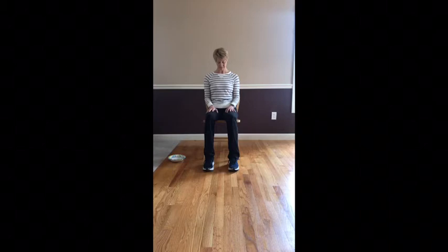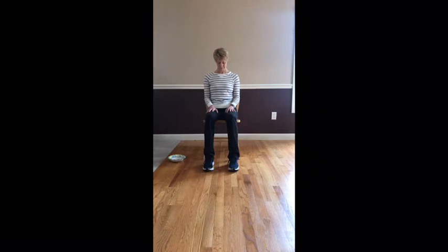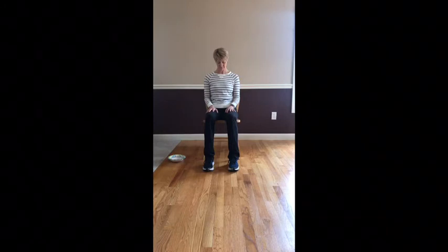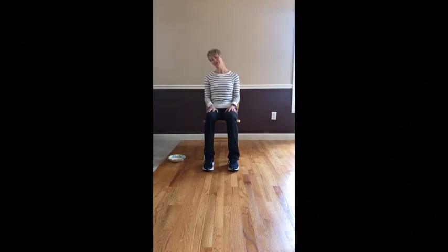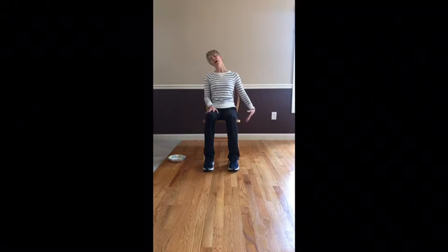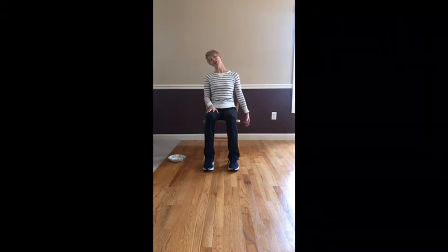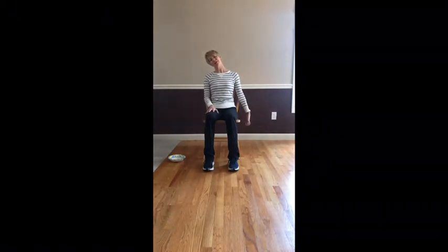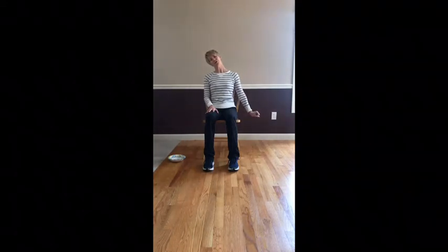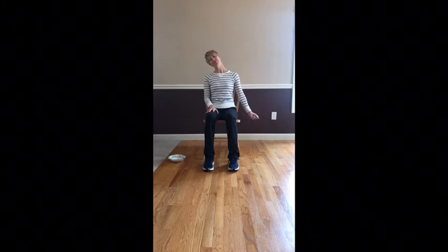Close your eyes and lower your chin downward toward your chest, looking for length in the back of your neck. Inhale, roll your head to the left, extending your left ear over your left shoulder. Drop your right fingers down toward the floor and squeeze and open your fist a few times. Twinkle your fingers out and around. Now make a fist and draw a circle with your wrist going around and around. Reverse direction with your wrist.